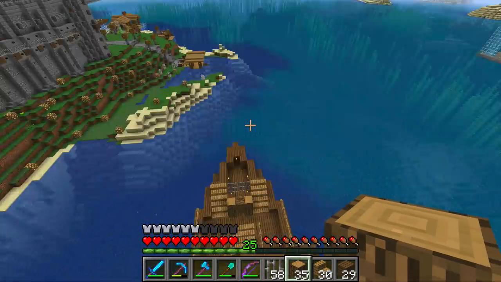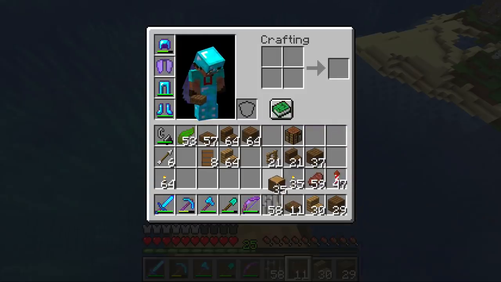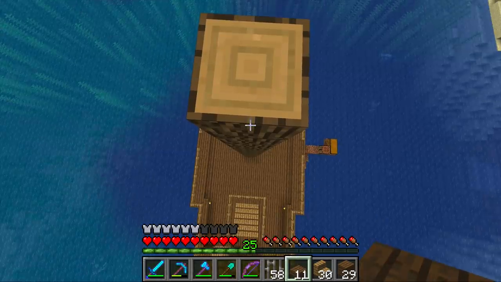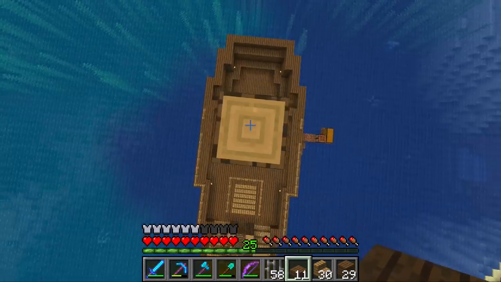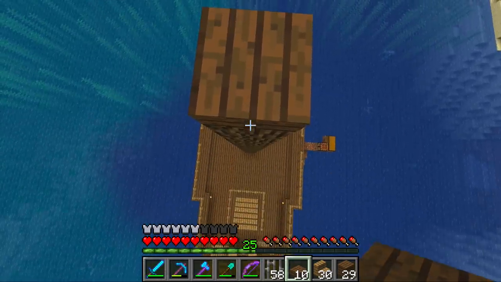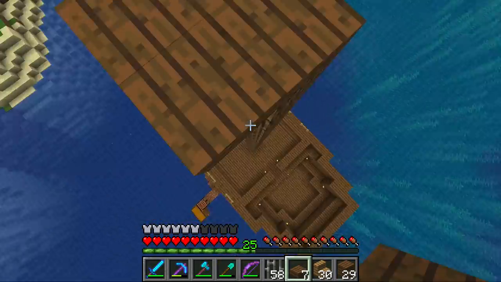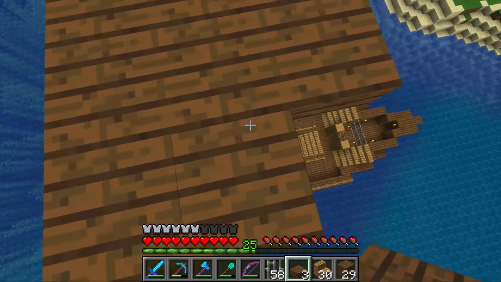I think that's probably high enough. Then I want to build out, coming up this way, a half slab. This coming around like this. I may end up making this mast higher. I'm not sure. I can't see it from a distance yet.